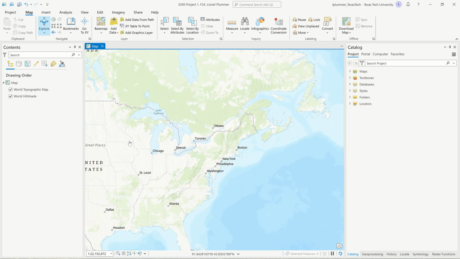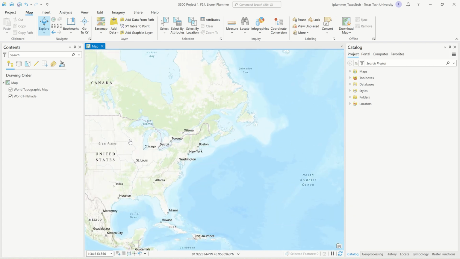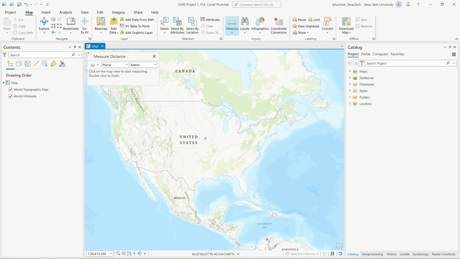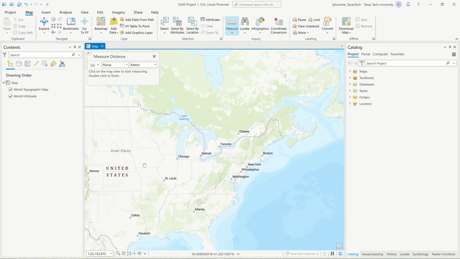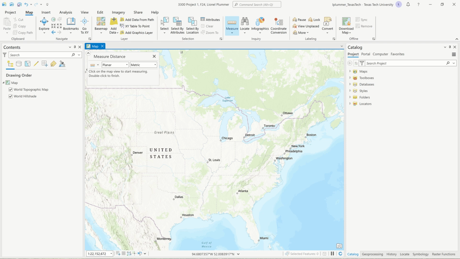If the pan tool isn't activated, you can still zoom in and out with the wheel. Say we have this measure tool activated, and you can pan without switching tools by pushing down on your scroll wheel. So really the scroll wheel is all you need to navigate around your map, okay?